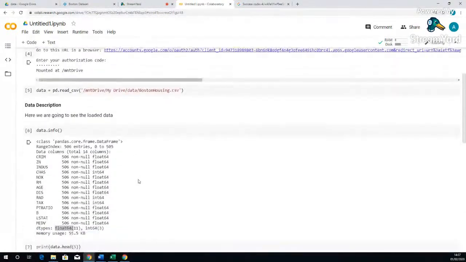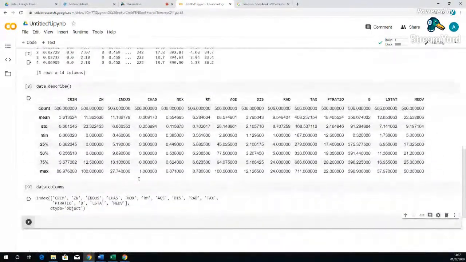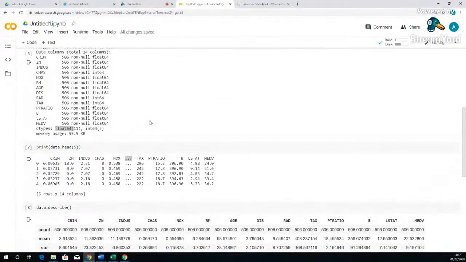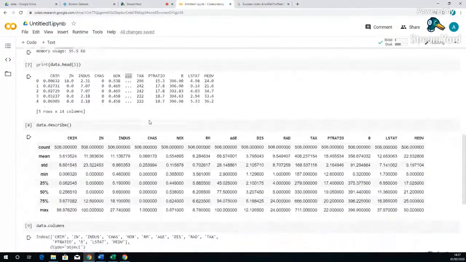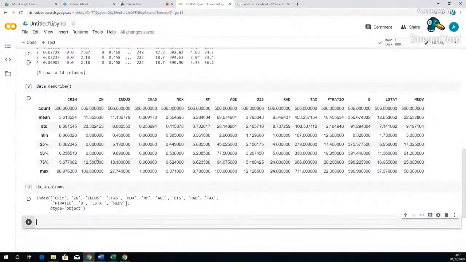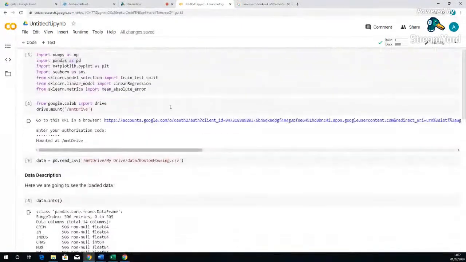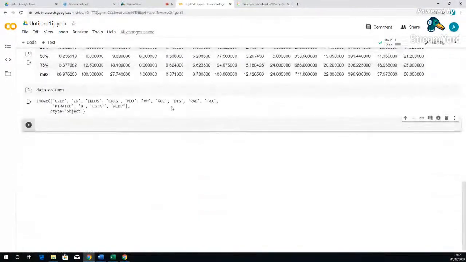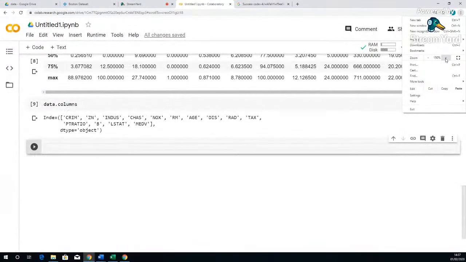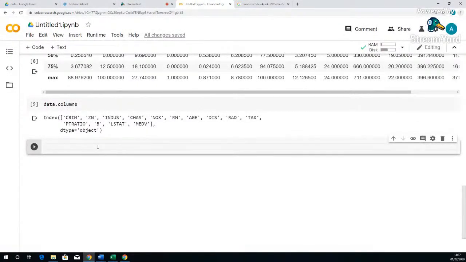There are many other commands you could explore that will describe your data. But if you are following me, you see that we have done a lot with data description. The next thing we'll look at is visualization. To make our notebook more readable, like I said earlier on, let me zoom into this again so that you can see my notebook. And if you are doing it by yourself, I'm sure you'll be seeing it on yours, so you might not even have to look at mine.